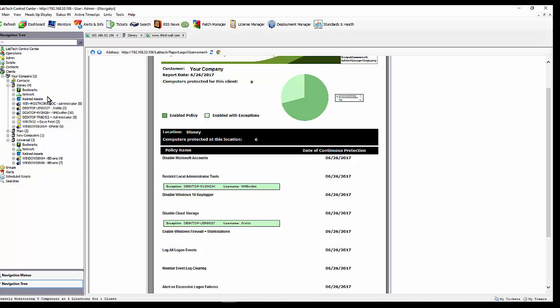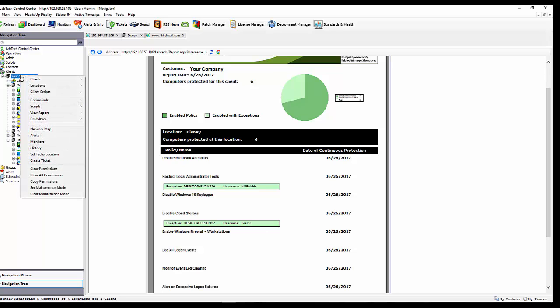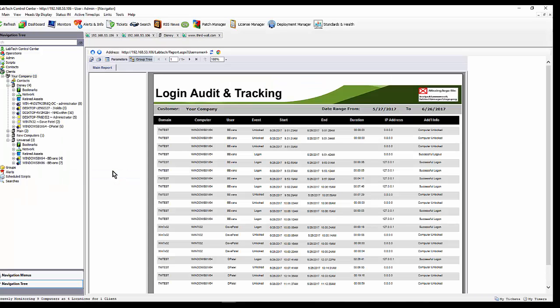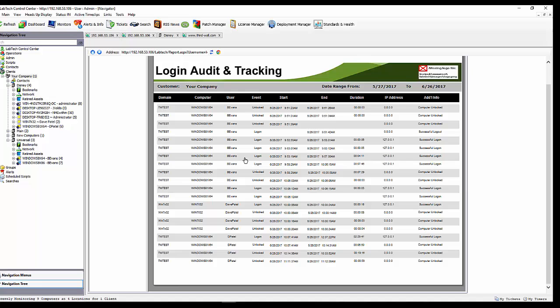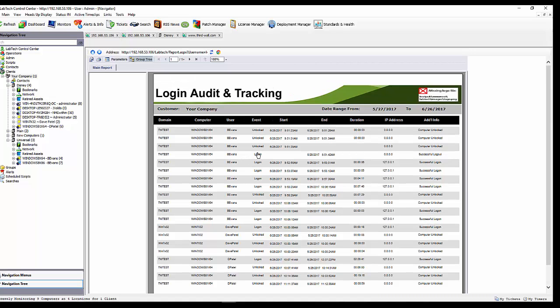Second, we're going to go back again to the client we named Your Company, and we're going to go back down to View Reports. And sometimes you'll see this one pop up down here, or you could end up seeing it there. On my instance, it's actually shown up down here, and we'll just click on Third Wall Logon Report. And again, fairly quick in generating, and this gives you a list of every log on and log off, and we haven't got a whole lot in our demo system here, but every log on and log off that has happened for the last full month.